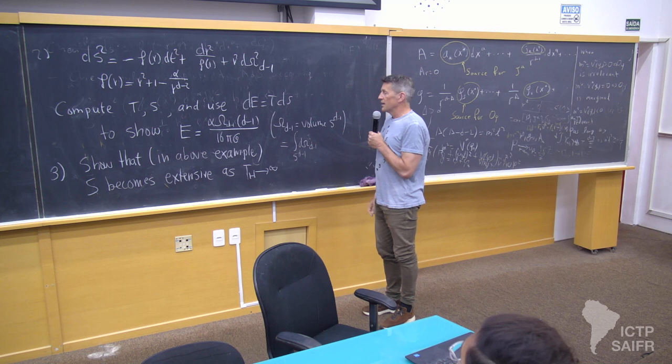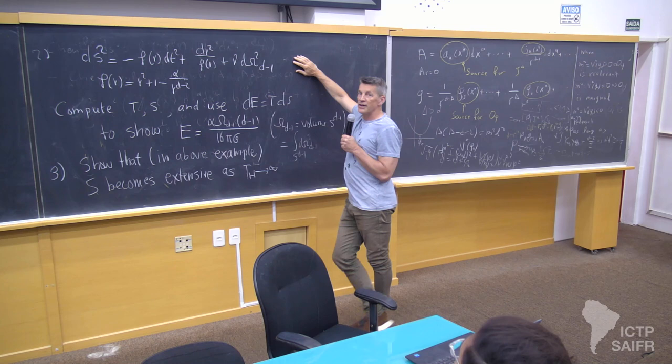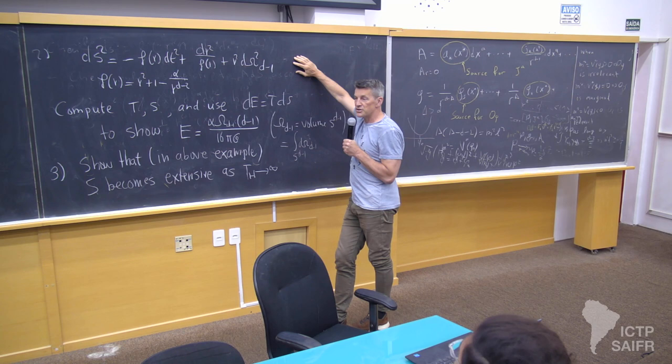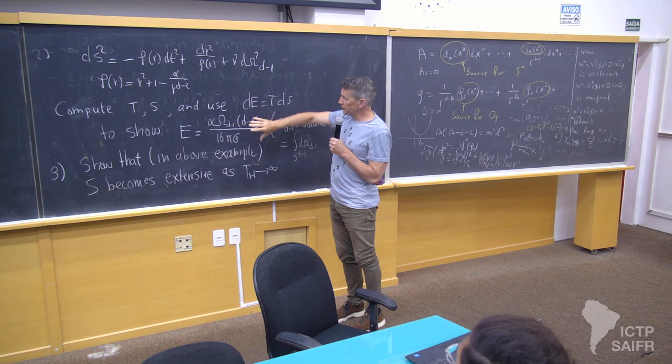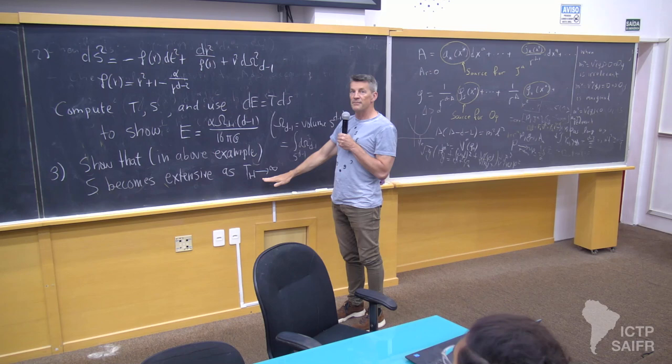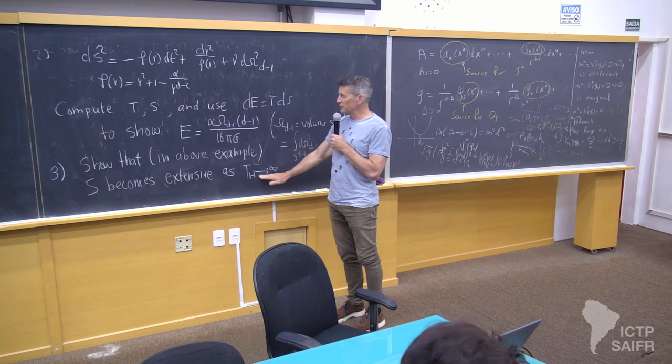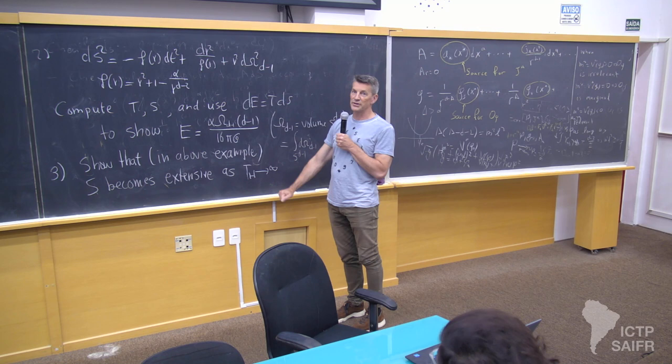And the last one is to show that we're in finite volume here, to show that as you go to higher and higher temperatures, the system becomes extensive. You expect in any theory that at sufficiently high temperature, the theory becomes extensive. But at finite temperature, this is not an extensive system, so you don't get an entropy density. But in this limit, you get something extensive, and in particular in this limit, the entropy density and so on should reduce to that in flat space, in the Poincaré case, but only in the high temperature limit.